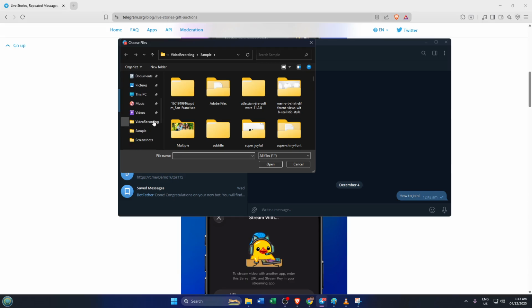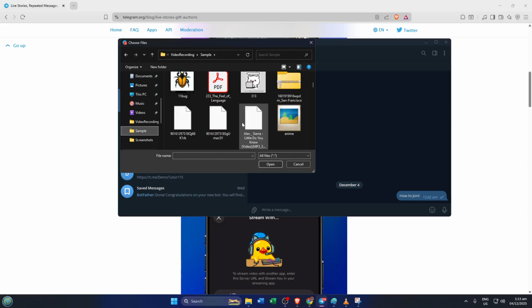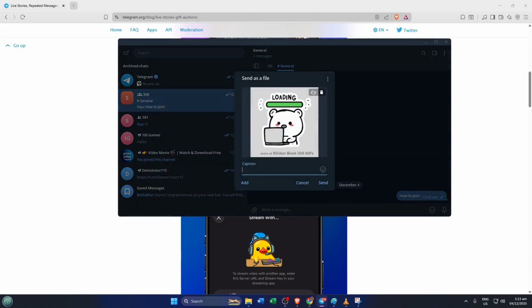Sometimes you might need to wait a second for your phone's gallery or your computer's file browser to pop up, but don't worry, that's totally normal. Once you click the attachment, you'll see various options: photos and videos, files, maybe even stickers depending on your device. For sending photos, pick photos or video. This tells Telegram exactly what kind of file you're planning to share, making it super straightforward.